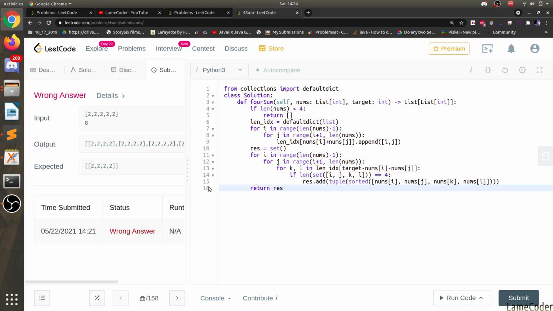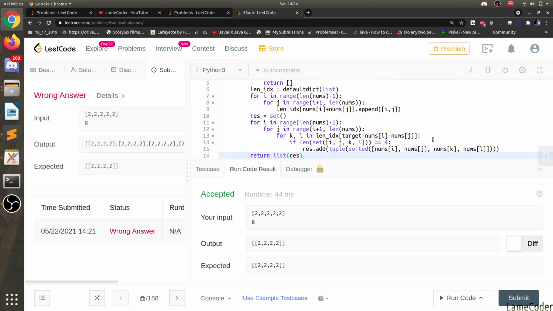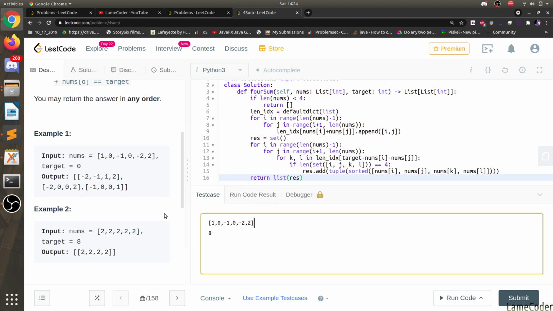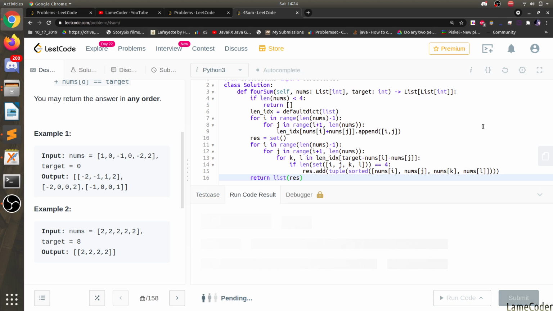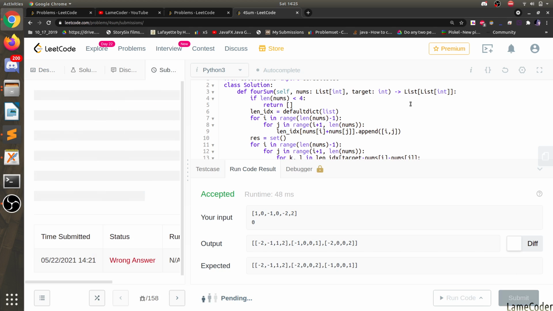The list of this will serve as our answer. Okay. Yes, it's good, but let's check for another test case too, where the nums is this and target is 0. It's also working here. Let's submit it.